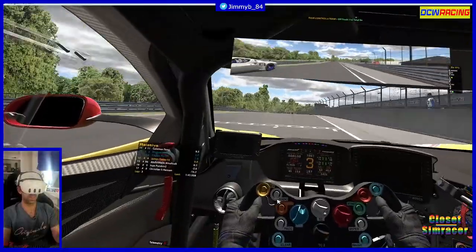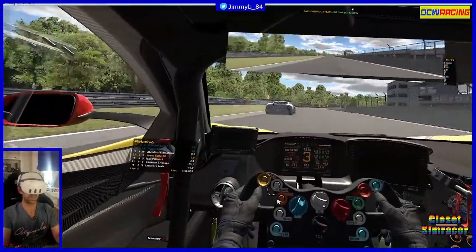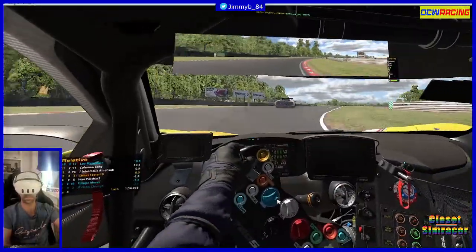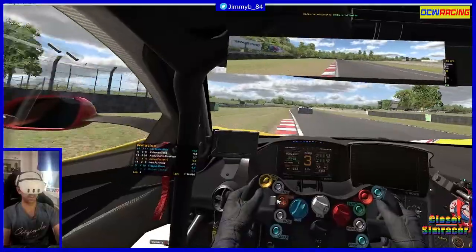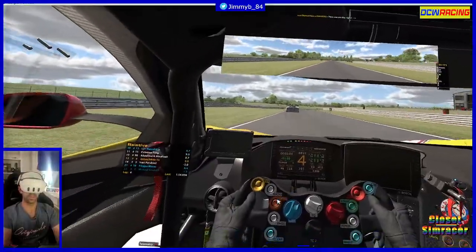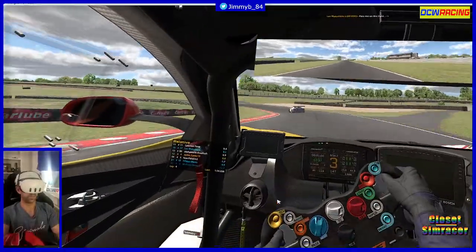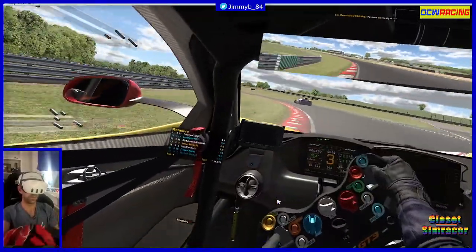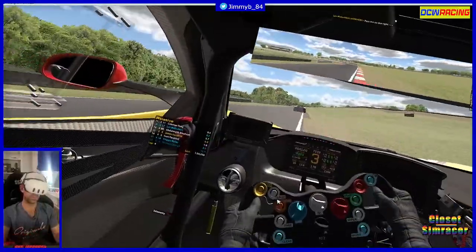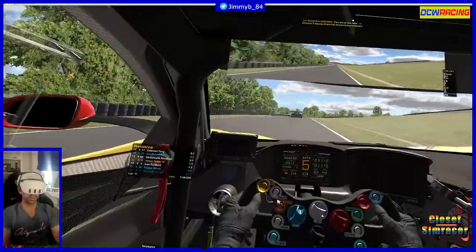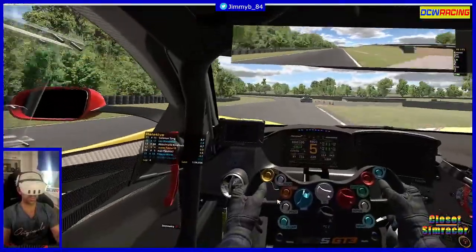Cut the track. Nice and tight. P13. The guy behind has just done a 132.86. I'm testing the overheating capabilities of the new tyres, aren't I? That's what I'm doing. You know, I've got to overheat them to then test them, and it's exactly what I'm doing. Of course it is. It's the plan all along.